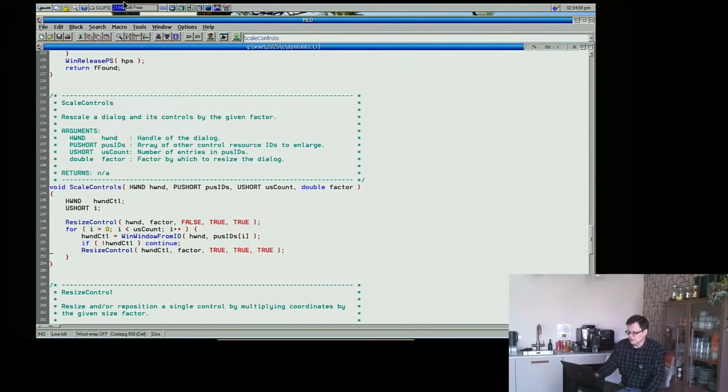So this is a very basic example. The main thing that makes it simplistic is the way I've written the scale controls wrapper. For more fine-grained control, I would basically manipulate these options, and in some cases even the factor for different controls. I might even set a different font for a specific control, for example. The same basic logic works, I think. For your case, you might need to get the handle of the scroll bar as well, and then call resize control on that.